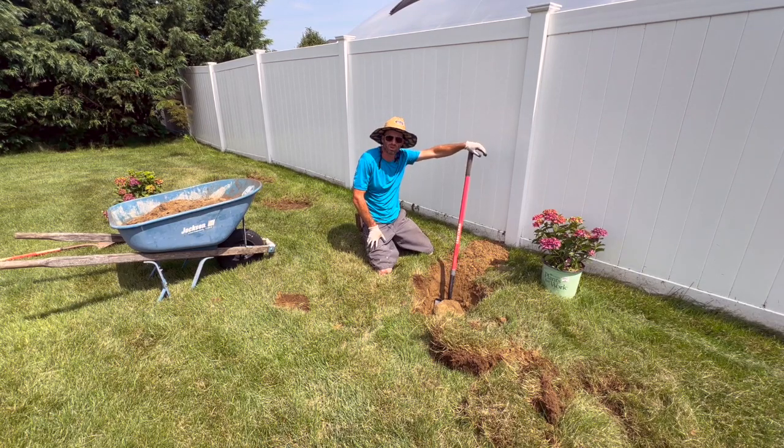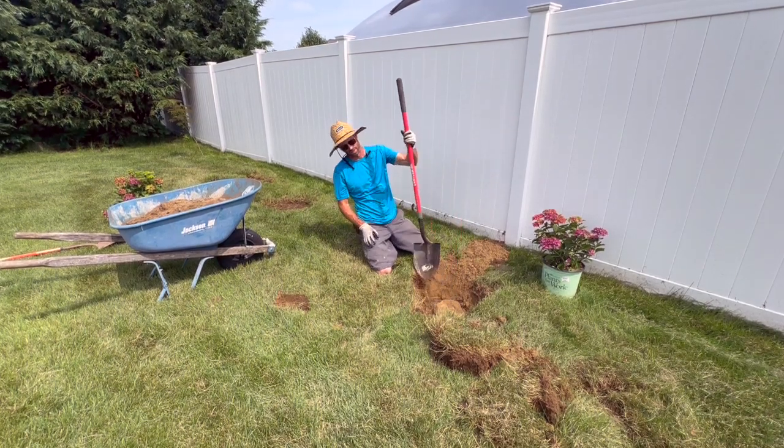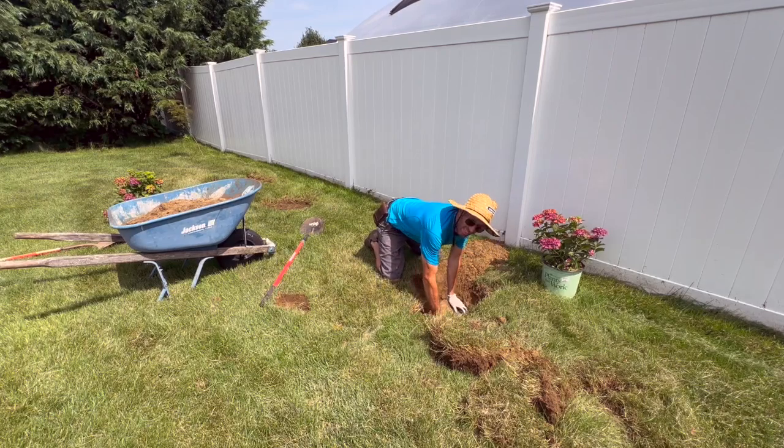And par for the course, we got Murphy's Law here. All this grass, I hit a monster boulder. But it is what it is. You gotta get it out.